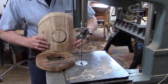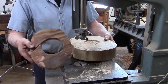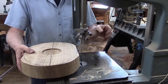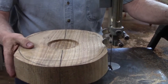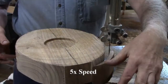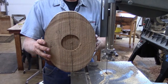All right, since I've got a tenon on the back, if I tried to bandsaw that, that'd be unsupported. So I've used this really expensive tool that I've made, put that in there, and now I have a supported cut. It's much safer. Bring this down a little bit. All right, so now I'm just gonna bandsaw this rough. So now you can see we've got it roughly oval. It's just an easier starting point.